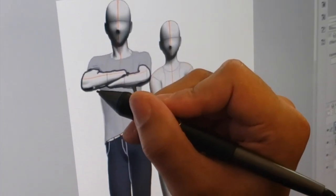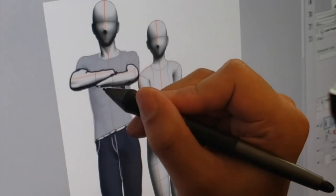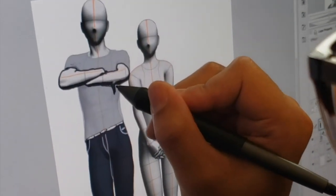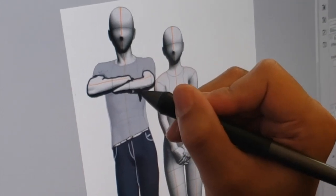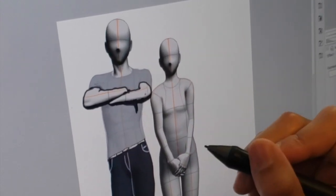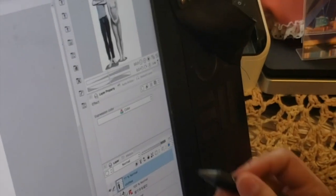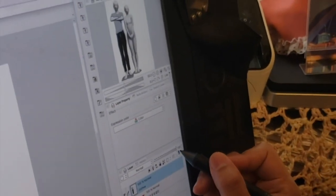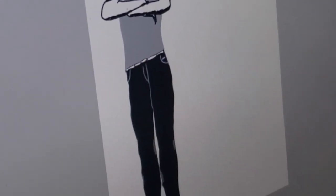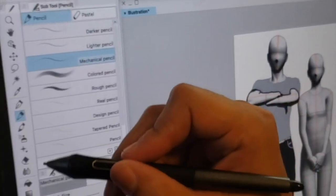Okay. Good job. Little shadow right here. Okay. Three models help me with that. Looking good. Okay, go ahead and increase the opacity and let's see what it looks like so far. Go to there and increase the transparency and then hide the 3D model and let's see what we got. Good job! Oh, it looks like a dude. I know, right?